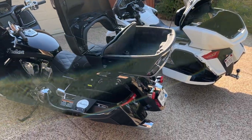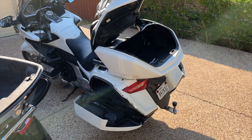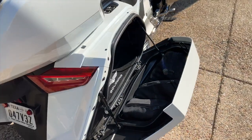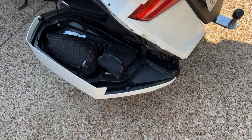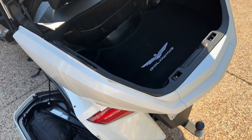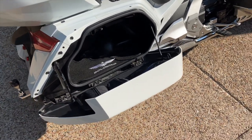Today I'm going to compare the storage capacity in a real-world scenario of the 2022 Indian Pursuit to my 2018 Honda Goldwing. The 2021 and 2022 Goldwings have a bigger trunk, but the saddlebags are the same. I left some tools and small items I keep in the bike at all times in on both sides — I'll remove those and put them into the Indian when I do my comparison. I'm going to load up the trunk using packing cubes to represent a typical four or five day road trip worth of clothes, and see how much these two bikes will hold.